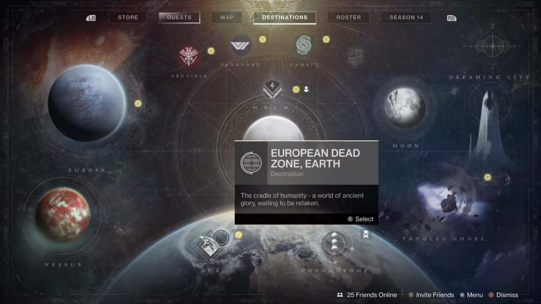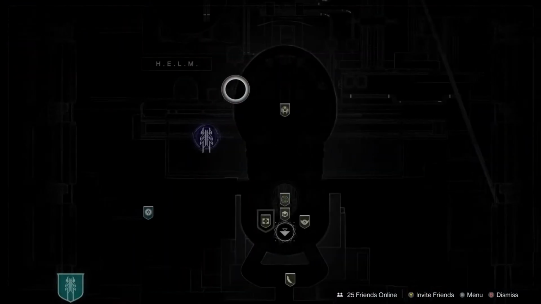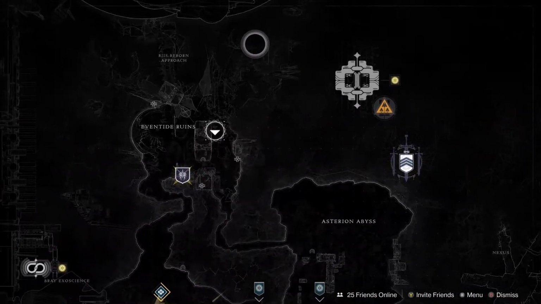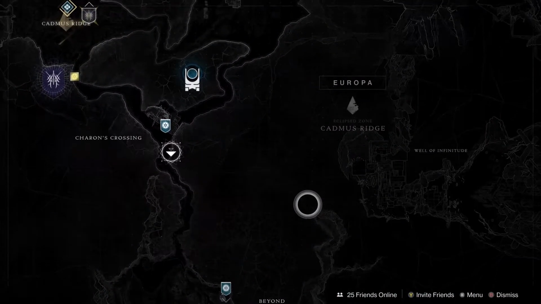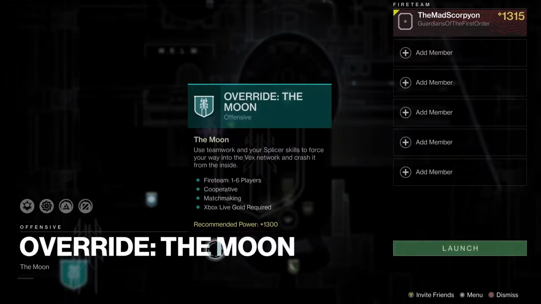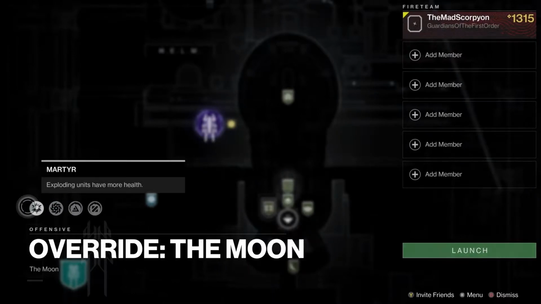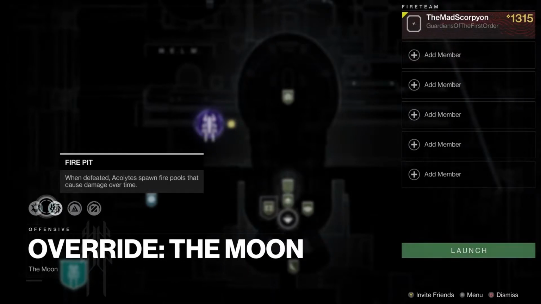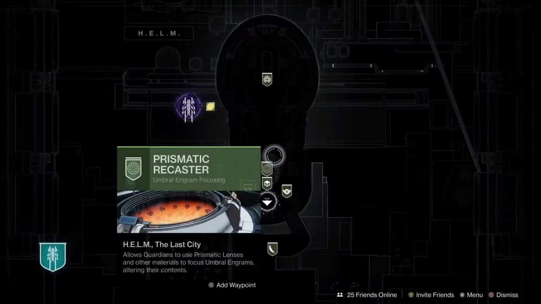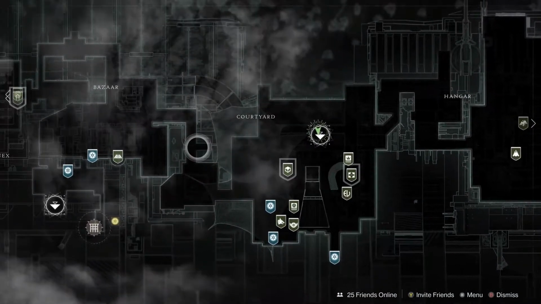Moving forward, we have the usual same pinnacle sources from across the world, and the helm is now displaying the Moon Override. I don't think you'll be able to access last week's Override from the menu in Europa, so it is a weekly Override rotation based on whatever we have in the helm. No, it is forced to be this, and we have, let's see, Martyr, exploding units have more health, Fire Pit, Acolytes. We shouldn't see any Vex until we go inside the network. That makes sense. We have Unstoppable Barrier for our champions this time around, and the story has developed in some ways. I have not seen it yet, because this is usually the first thing I do.